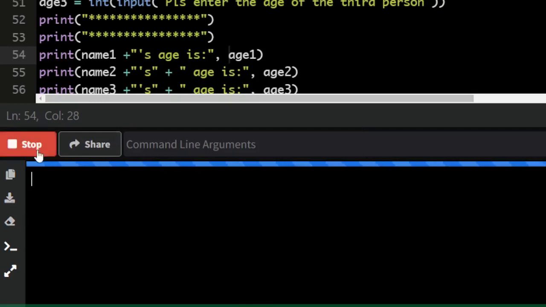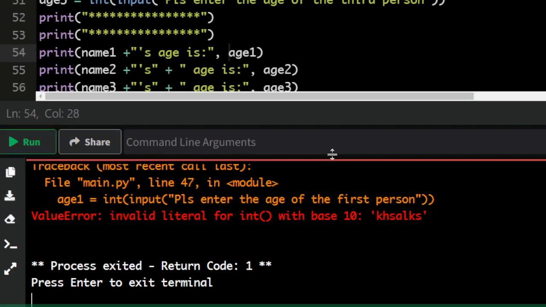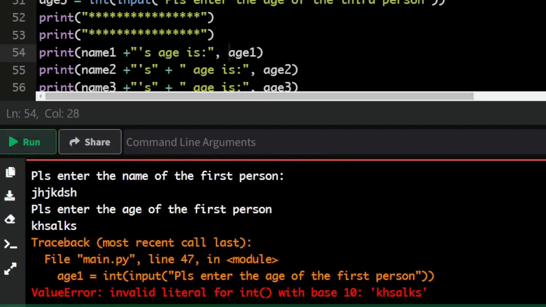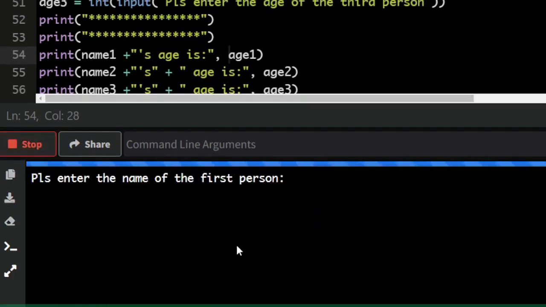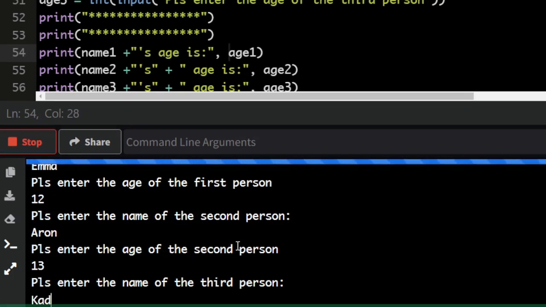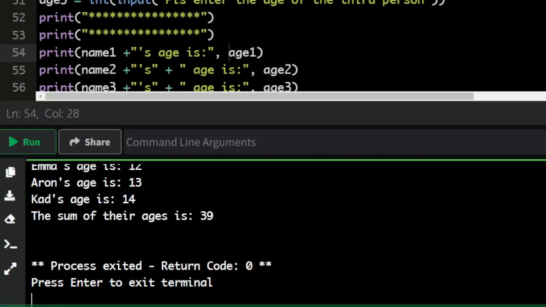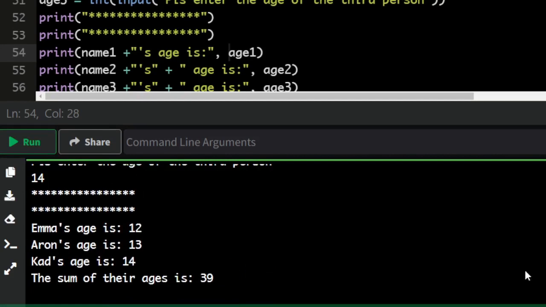Let me run the program and see if it will run that way. What happened now? Okay, let me do normal. Ima 12, Aaron 13, Card 14. Enter. Okay, it still worked. That's another method.